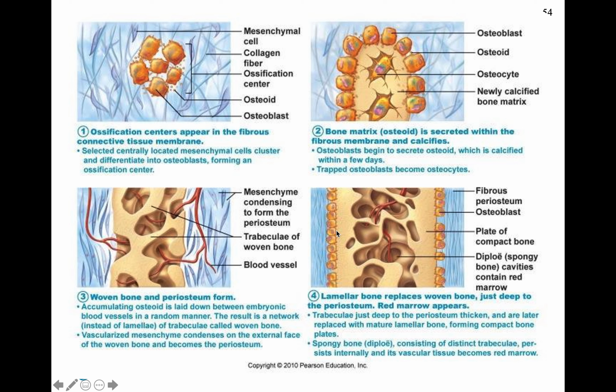And so here, this is our bone sandwich. We have our outer periosteum. We have osteoblasts, which are sandwiched in between the periosteum and the bone itself. We have the compact bone, which is kind of like the bread. And then the middle meat of the sandwich is our spongy bone. And the blood vessels that are here, that the bone got laid down around, those blood vessels will specialize into red bone marrow. So eventually, those blood vessels will become red bone marrow.